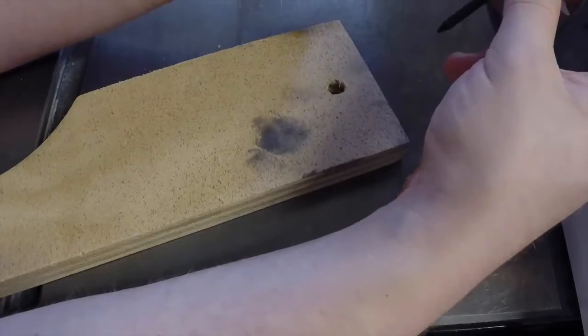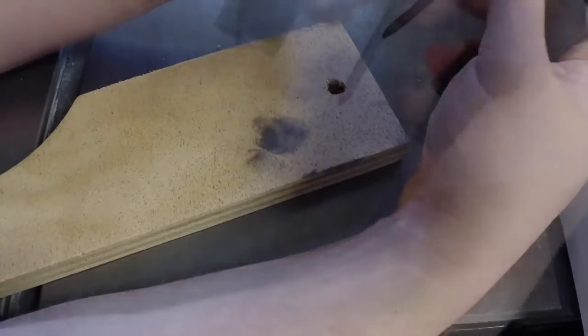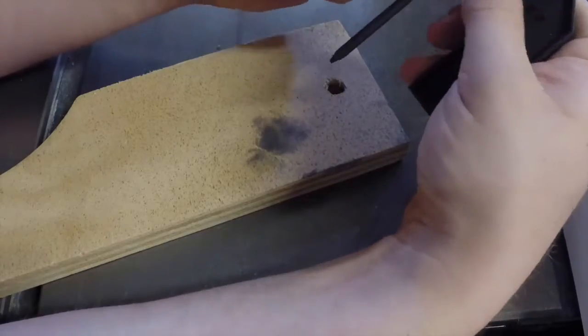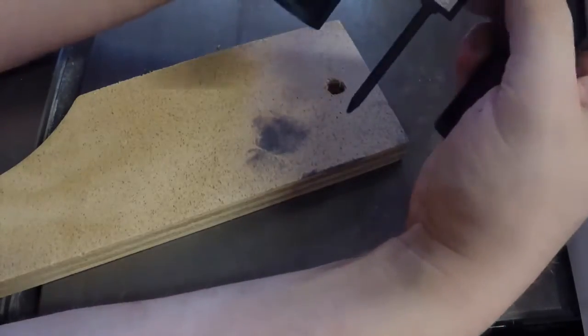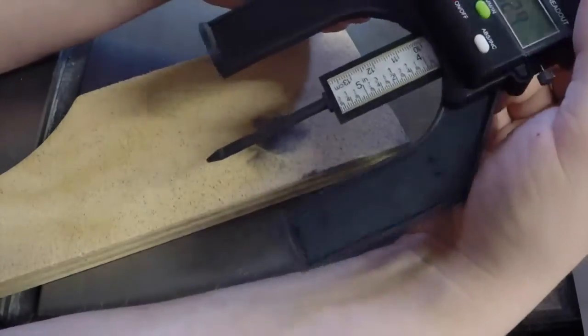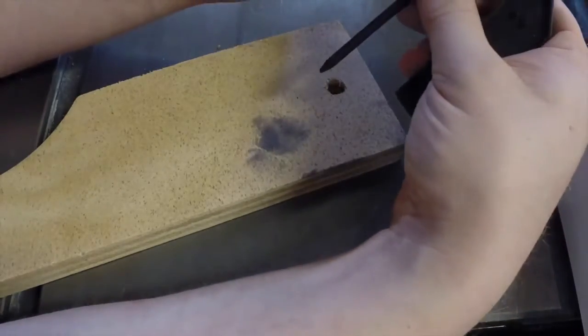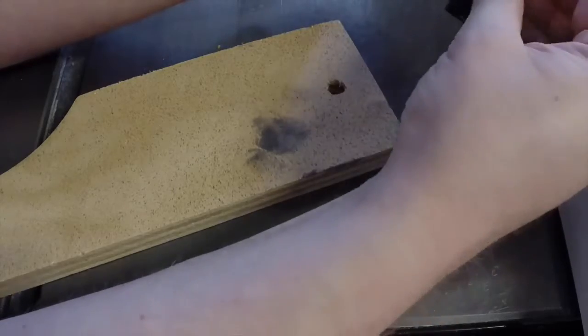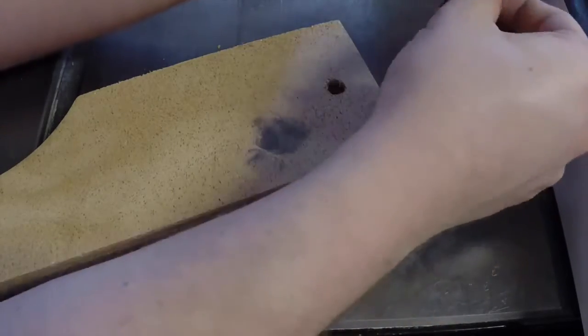You could also use this to measure depths of dados, sliding dovetails, a variety of kind of awkward positions to get a tape measure or even a combination square in some cases into. And then when you're done, this just pops off and locks back on the leg here for easy access.